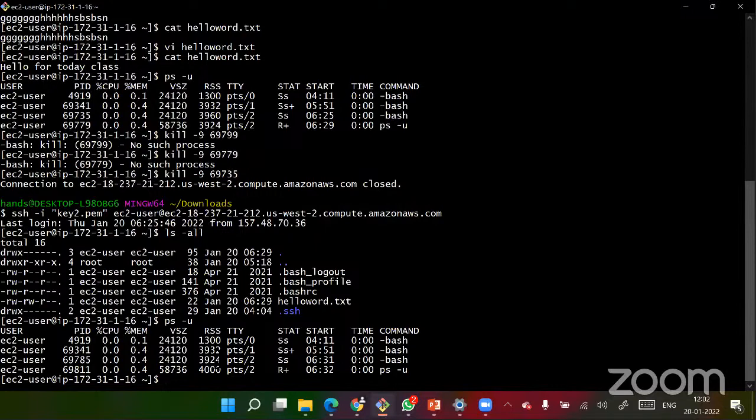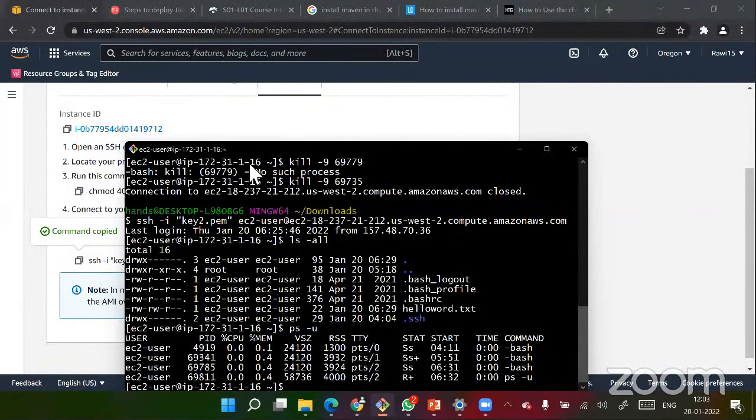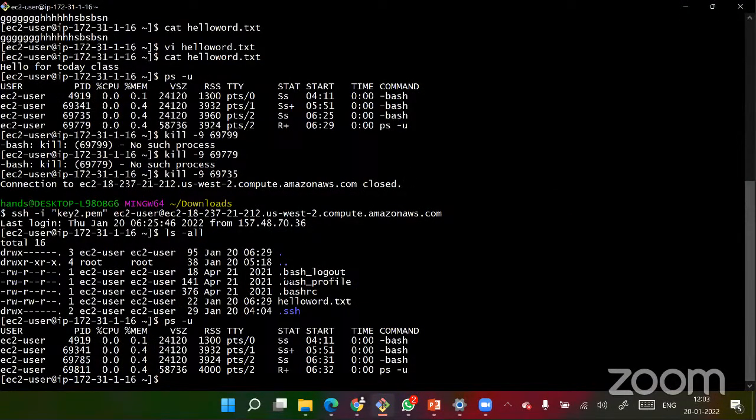A server is also a computer. Whoever is using a computer remotely, that is nothing but a server system which provides services used by other computers. So this system here is our system, but I am accessing the other computer for our purpose. That will be the server computer. So I am accessing the Linux system to see the processes that are running.